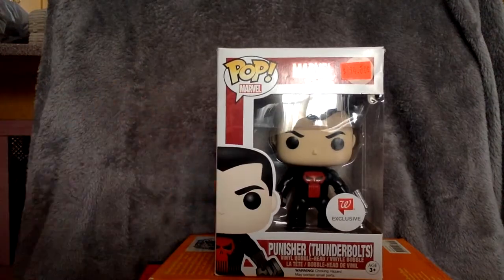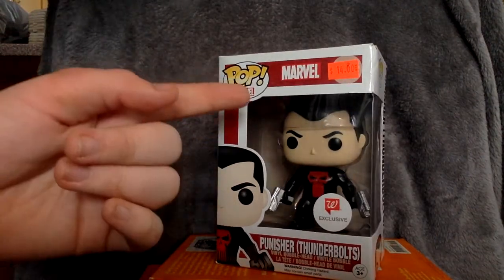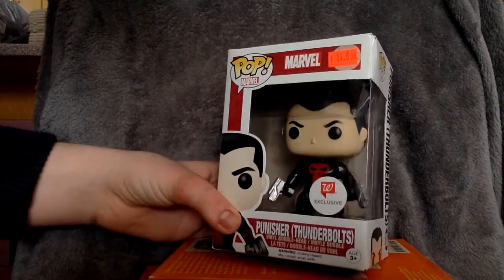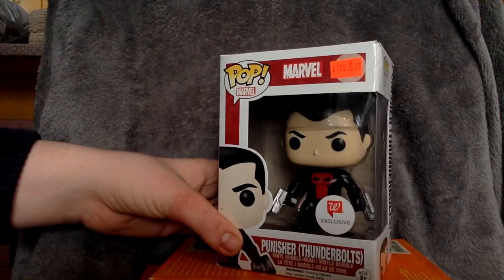There. First, a hero I have near and dear to my heart, even though I've never watched a movie about him or read his comics or anything. The Punisher, Thunderbolts variant. You can see the price, how much I paid for him on there, but I don't really care that much. But anyway, it's basically just the Punisher, but with red. He's a Walgreens exclusive, but I didn't actually get him at Walgreens.